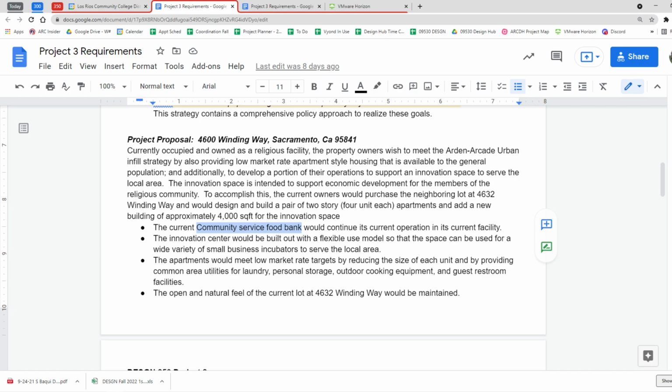Of course, we want to keep the community service food bank, but the innovation center would be built out with a flexible use model. So there are ways to do that to make an area able to be used for many things, and that's to make sure that it's got the capabilities.